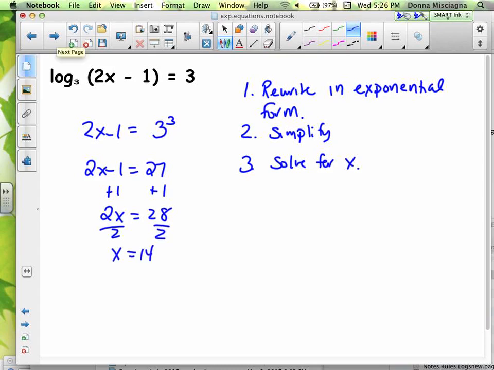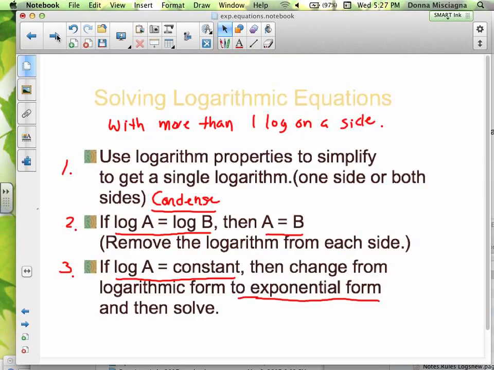Of all of the problems that we've done, I think these are the easiest of all, even easier than log equals log. And that wasn't too difficult because I don't get any false solutions to worry about. That's my last problem, because now we're going to look at one more type of problem, and that's where we have more than one log on a side. And so that's my next podcast. So see you in the next podcast. We're just zooming through these.